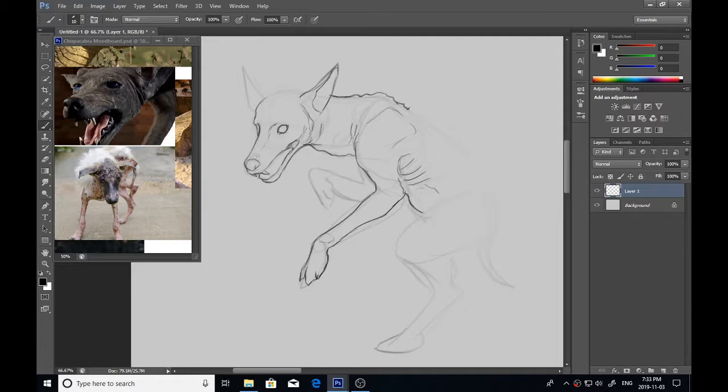Indicates some of the spine. It's definitely not the most original design, because I'm basically just going for the straight coyote, but as I said, this is more of a warm-up at this point.